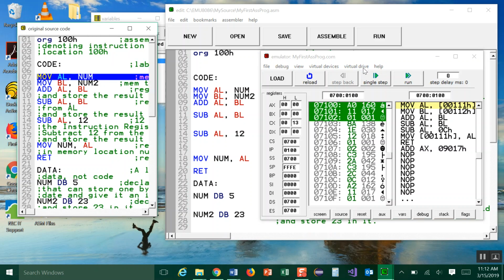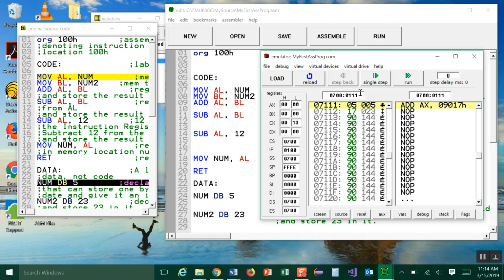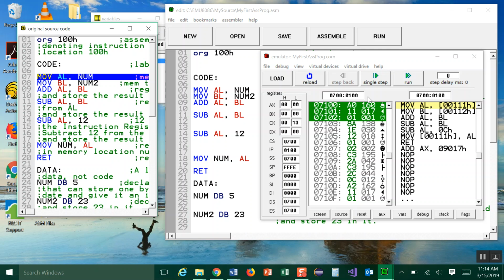So let's click on this again. That is the location, and notice that our second variable, num2, is in location 112H. We already told you that. You can also find it right here, 0111. So it's 700 and the offset is 0111. If we say 0112, then it goes to this value. So you can find the address here also. Let's once again go back to that location, so you understand what those two brackets are. Notice that here, it also has the brackets. That's a memory location. So here it's memory to register, memory to register. And here, this instruction is register to memory.